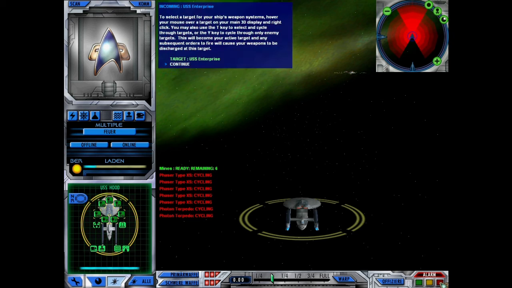To select a target for your ship's weapon systems, hover your mouse over a target on your main 3D display and right-click. You may also use the T key to select and cycle through targets, or the Y key to cycle through only enemy targets. This will become your active target, and any subsequent orders to fire will cause your weapons to be discharged at this target.